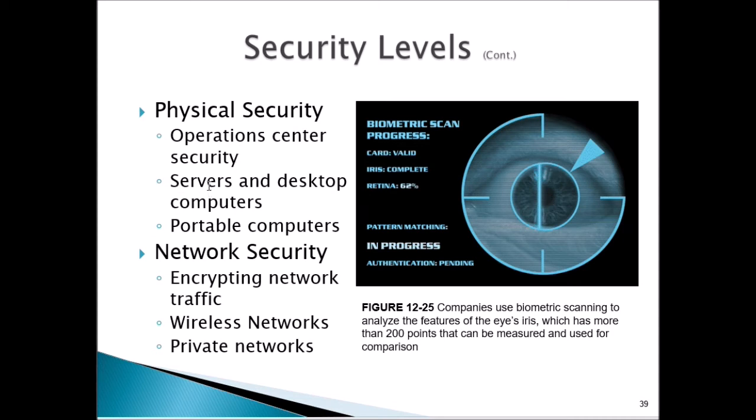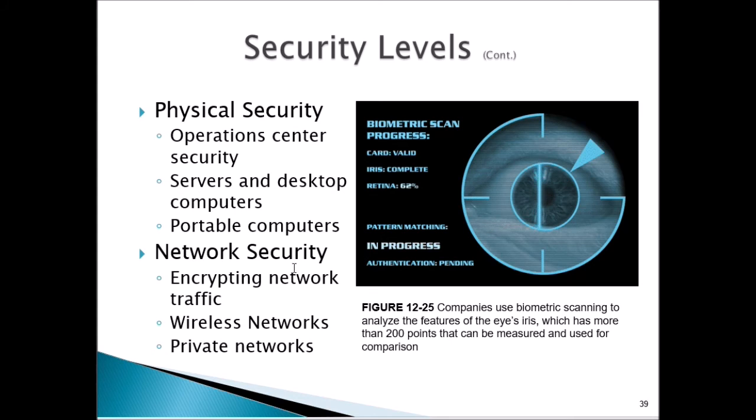You have to consider servers and desktop computers. People who don't lock their desktops can leave systems open all day long, so you need to consider that with physical security. Laptops can carry data in and out with them all day long, and I know that working at Yale, you used to have to do a scan of your laptops to see if there was any PII on it and see what you could keep or get rid of.